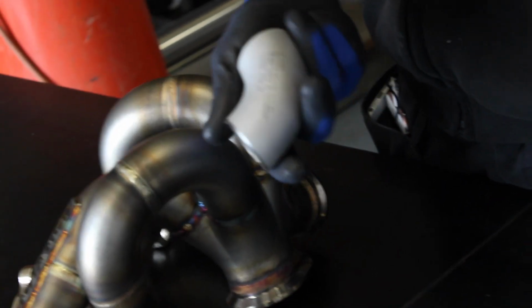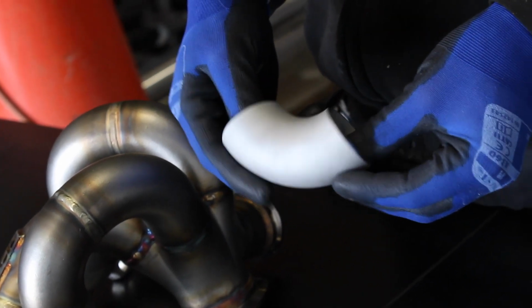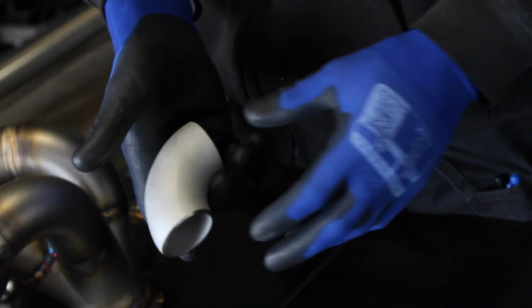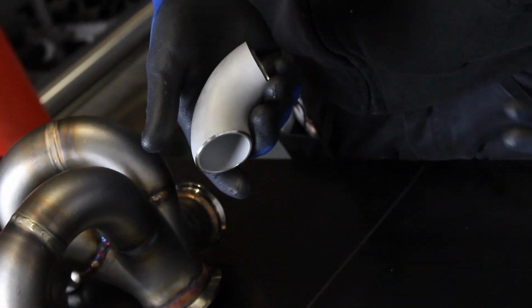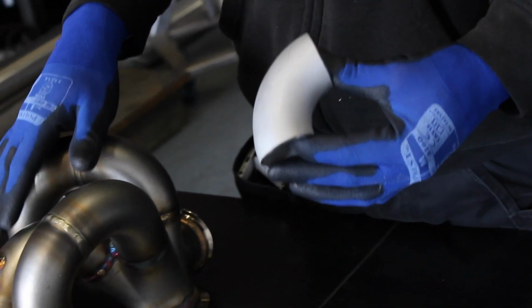So where 347 would differ from 304 is that 347 is a much more stable material at high heat. So without going too much into the composition of the two materials, what you would usually find is manifolds made from these type of welded bends that come with a chamfered edge. These have got loads of different uses all around the world for different things. It's traditionally known as steam pipe. So the reason these are on the market is not for tubular manifolds.